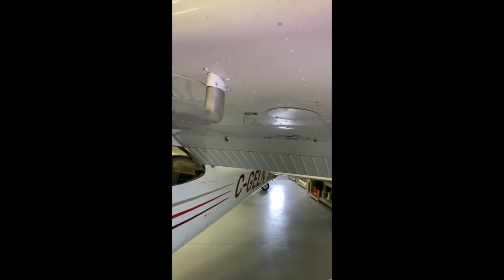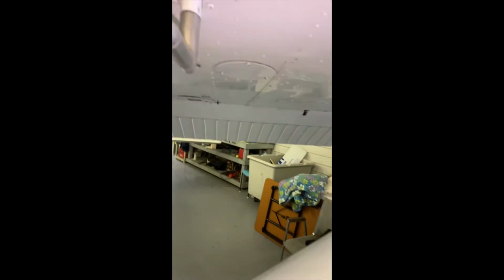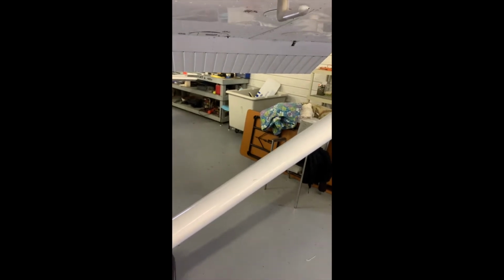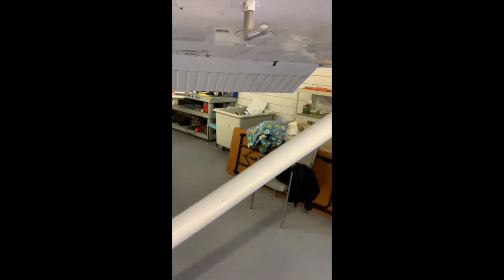Next is the pitot tube. You want to have a look at the front, make sure it's not blocked. And there is also a tiny hole on the rear, right there, to allow for any drainage if there was moisture in there. You want to just make sure that that's not blocked as well. A visual inspection of the pitot tube is sufficient. You don't want any dirt or grease from your fingers to get on there, because the grease is going to collect more dust and dirt, and it could cause a blockage. So just a visual inspection on the pitot tube.